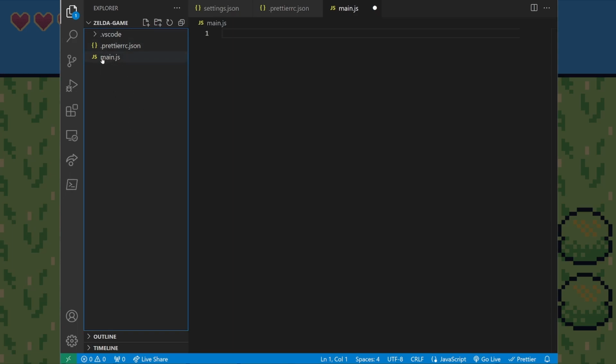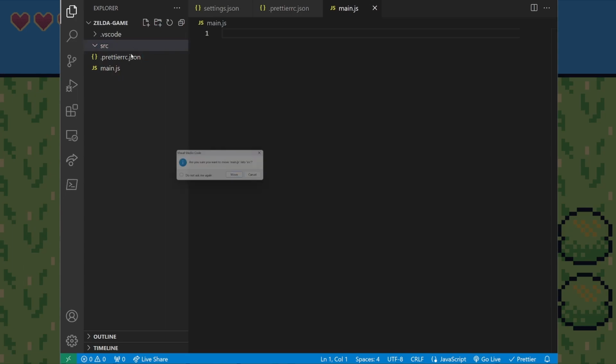Now, main.js here is something that we're going to need, so I'm going to keep it. Now, I'm going to create a folder. Well, actually, never mind. We're going to first create a folder. I'm going to call it source, which will contain basically our source code. Sorry. I'm going to drag and drop main within it, and let's keep it at that for now. The other folder we need is the lib folder. The lib folder is going to contain a local copy of the Kaboom.js library.